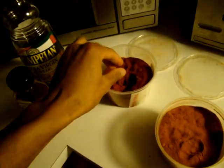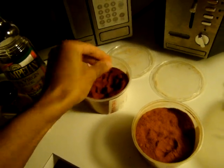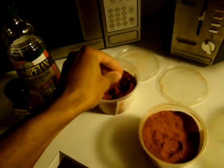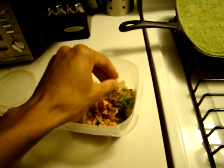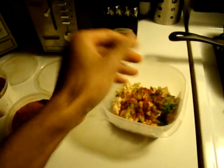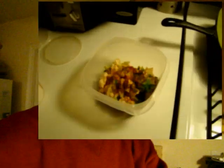And here's my Spanish paprika. You could put a decent amount of this into your salad because it doesn't have a spice factor. It's just colorful and awesome. Tastes great. There we go. All right, let's move on to some other spices.